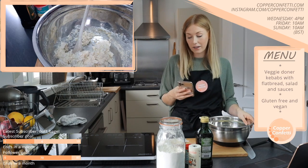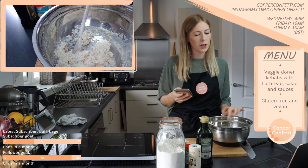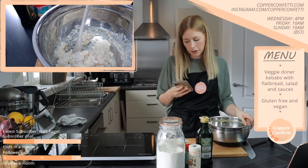This is the thing. This recipe I came up with. Oh no, I'm talking rubbish. This recipe is quite a new one. It's still long enough that I don't remember what's actually in it. Yeah, just mix well. Okay.